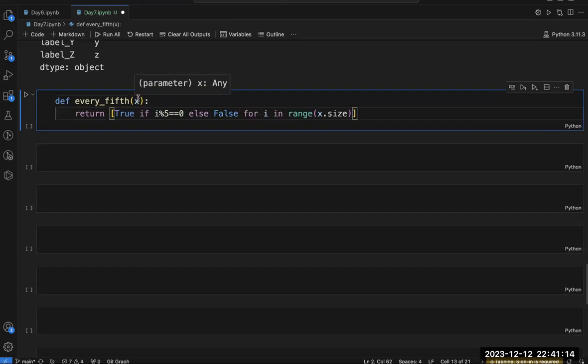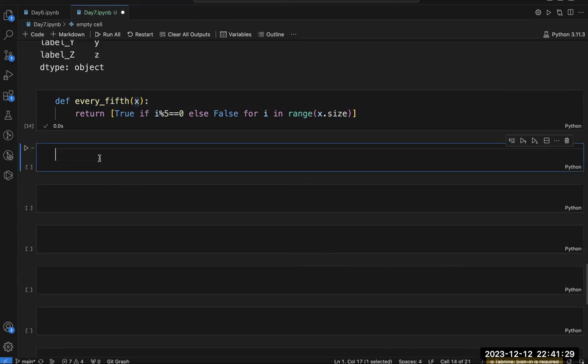So what is my x? Whatever value I supply here will be treated as x. So this is, let's say, a function. Let's run this function. Now see what I am going to do. Let's take this labeled alphabet, and this time write iloc.